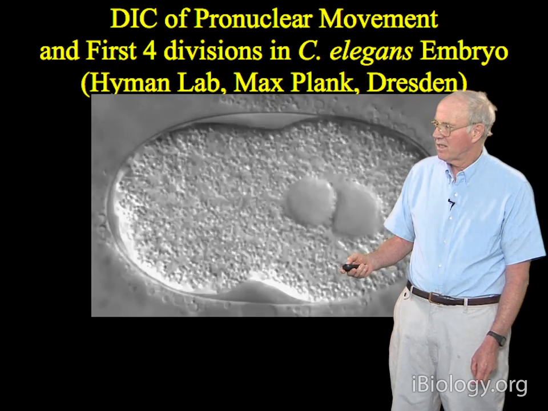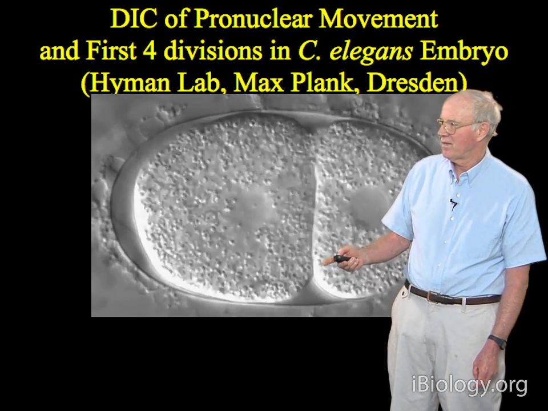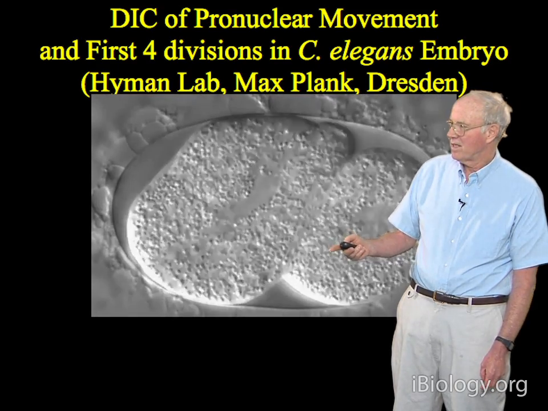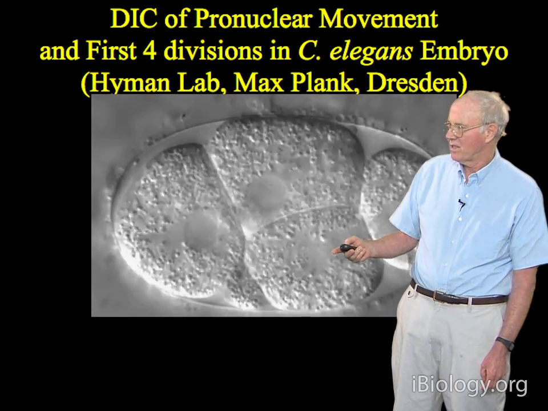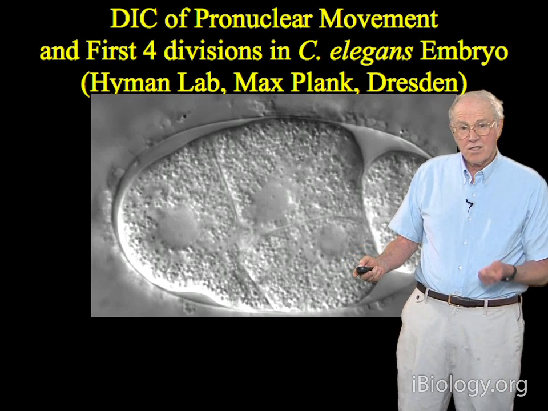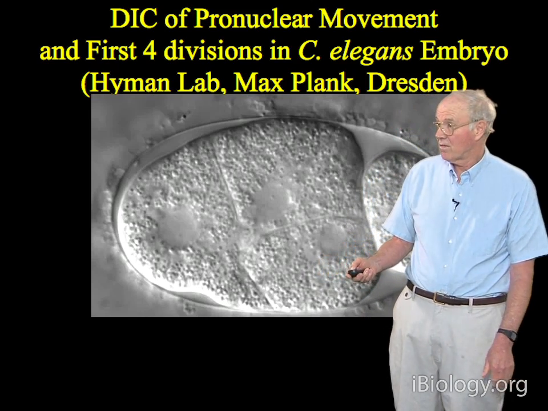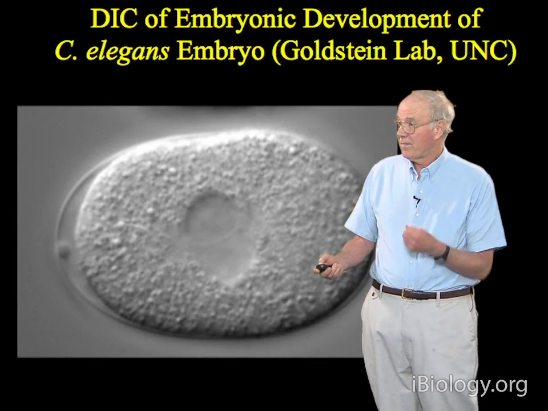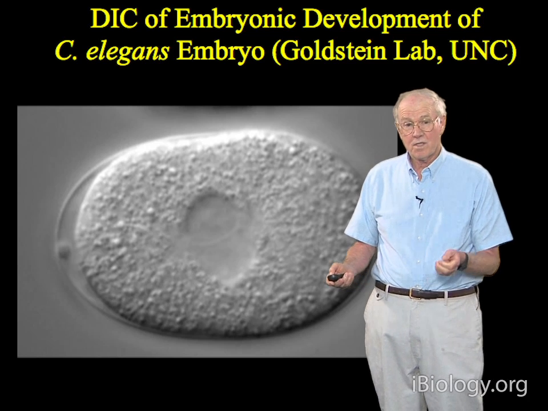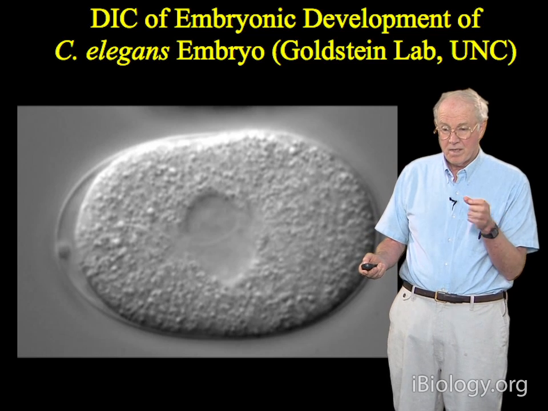Now DIC can show you this after a little bit, but not too much. But there's the spindle, there's first division, and then now we have interphase, and now we have second mitosis and division, and into third. So you get very nice clear optical sectioning with this DIC, which would not be possible with phase contrast. Now here's another important feature of using transmitted light microscopy, which is this worm has a small number of total cells that make up the organism when it's finally a mature organism.